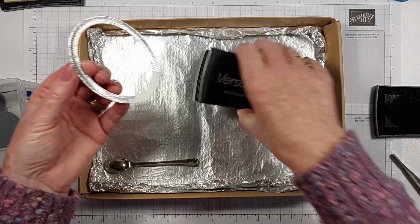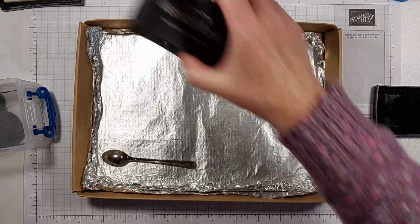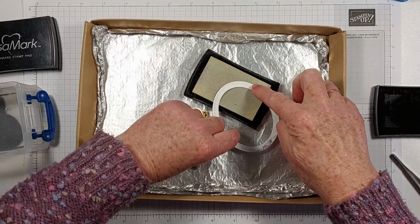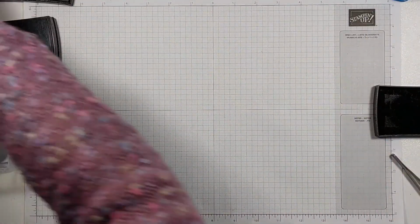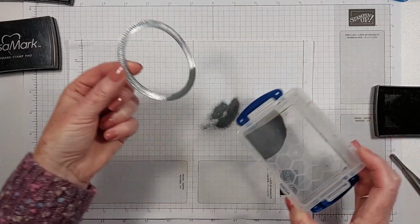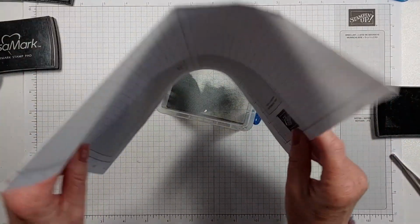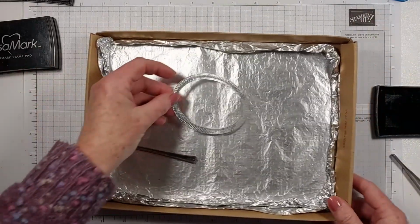I love that. Oh, that's a dirty one. It's got silver gold embossing from class in it. You still need to clean that off. Let's tap that bit in. Lovely. Got bits of paper in there. Need to sort that out.